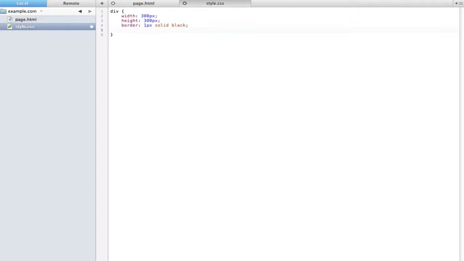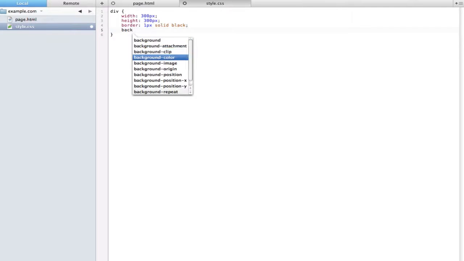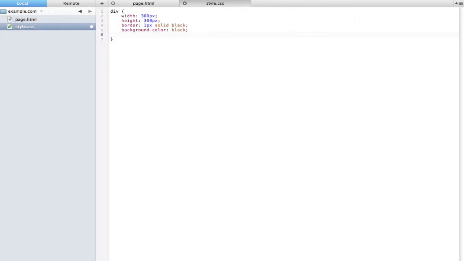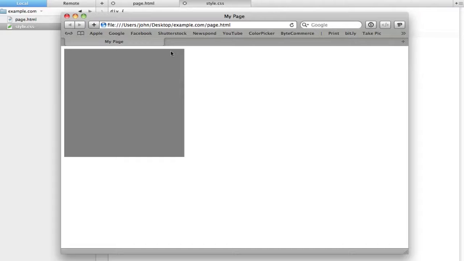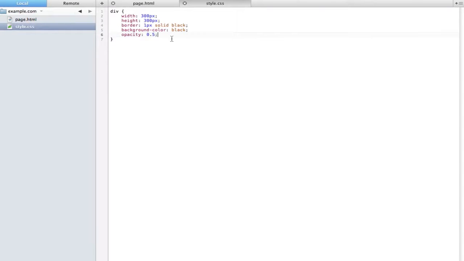I'm going to give this div a background color just to show you how this works. If I set this to black, the first thing I can do is set the opacity by itself. So 0.5 means 50% opacity. You just have to translate from percent into decimal, and you'll see it started out black, and now it's this gray color. And you can see that the border, which was black, is now also this gray color, and any text that we would have inside would be this gray color as well, because the entire element now has the opacity of 0.5.